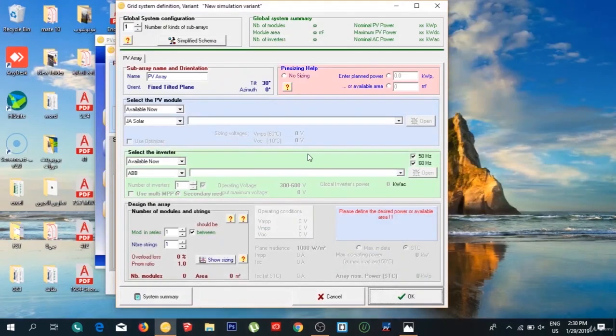So as we discussed before, we can't put the different panels' conditions together, so we will put the east side panels together and the west side panels together. So we insert one more subarray and complete the design. Note that these two subarrays are one system.